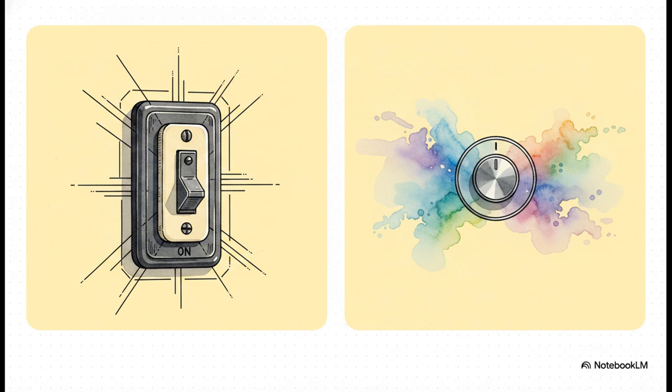So asking, does this AI feature work, is completely the wrong question because it's never going to work 100% of the time in every single scenario. Instead, we have to ask, what percentage of these outputs are actually acceptable to the user? Which specific categories of prompts fail, and exactly how severely do they fail?